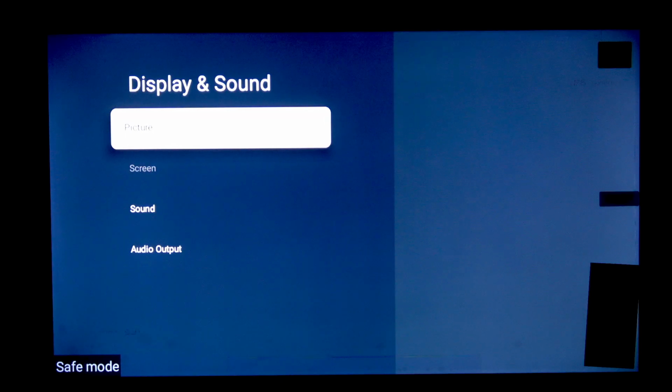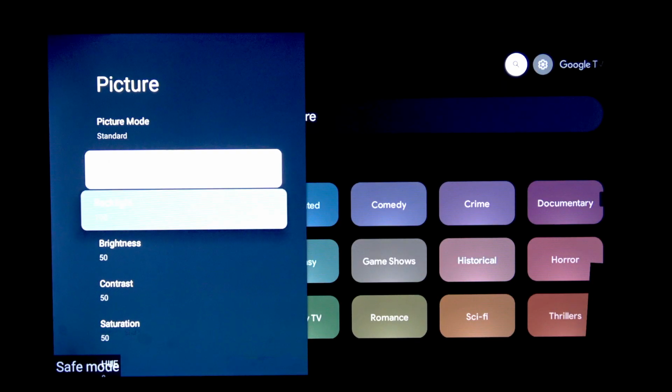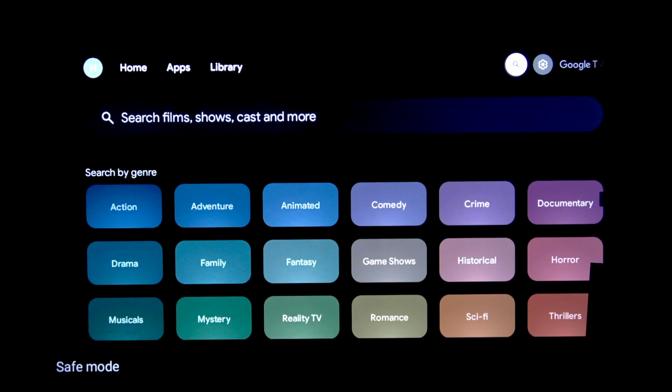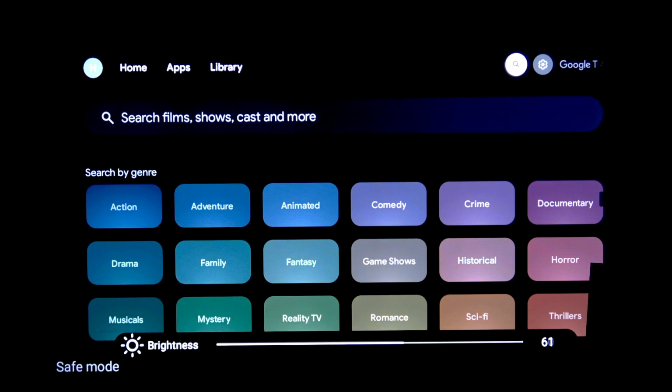Now here we can also try and change the auto backlight brightness. So here we can change the brightness. As you guys can see, I don't know if it's noticeable or not. For me it is, so I don't know about you guys. But now let me change it back to what it was.